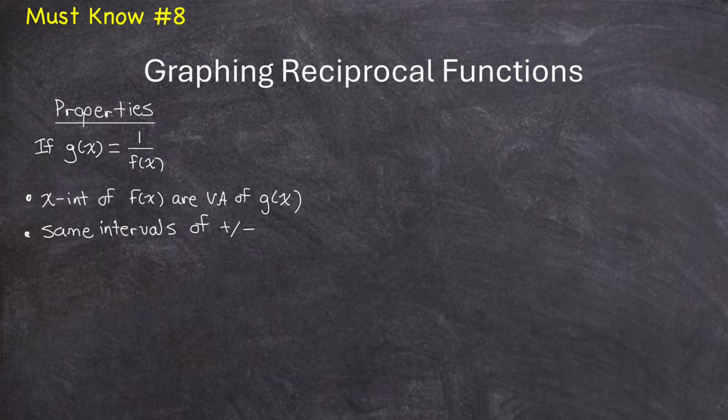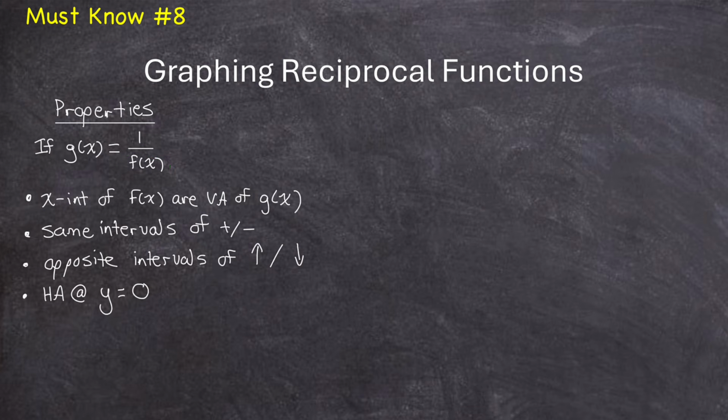And next, whenever the f of x value is increasing, whenever it's getting bigger, the value of g of x is going to be getting smaller. Because when the denominator of a fraction gets bigger, the overall value of the fraction gets smaller. So the intervals of when f of x and g of x are increasing or decreasing are actually opposites of each other. Because the numerator of g of x is degree 0, our denominator is going to be higher than degree 0, creating a horizontal asymptote at y equals 0.